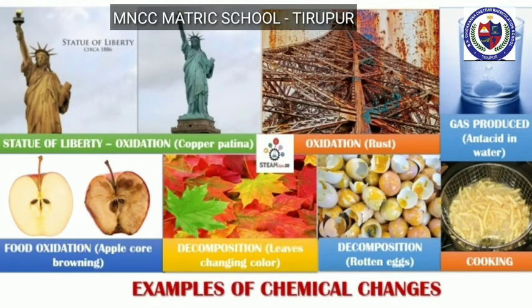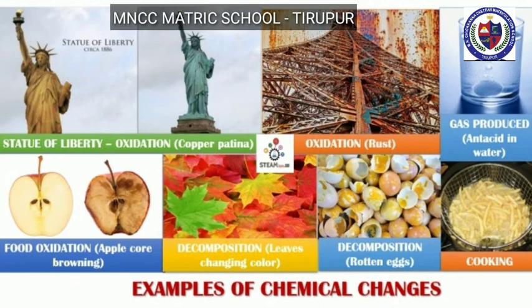Chemical changes. Changes that occur with the formation of a new substance with different chemical composition, or transformation of a substance into another substance with the evolution or absorption of heat or light energy, are termed chemical changes. Examples: rusting of iron, burning, curdling of milk, reaction of baking soda with lemon juice, fermentation.